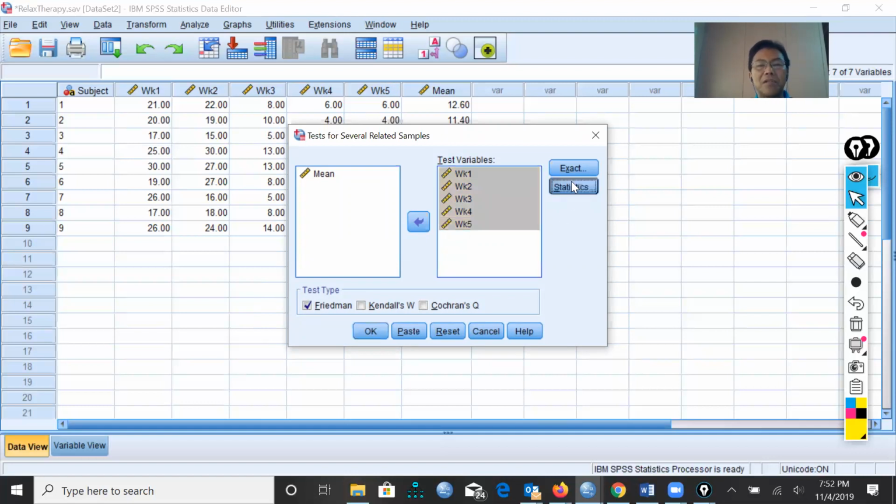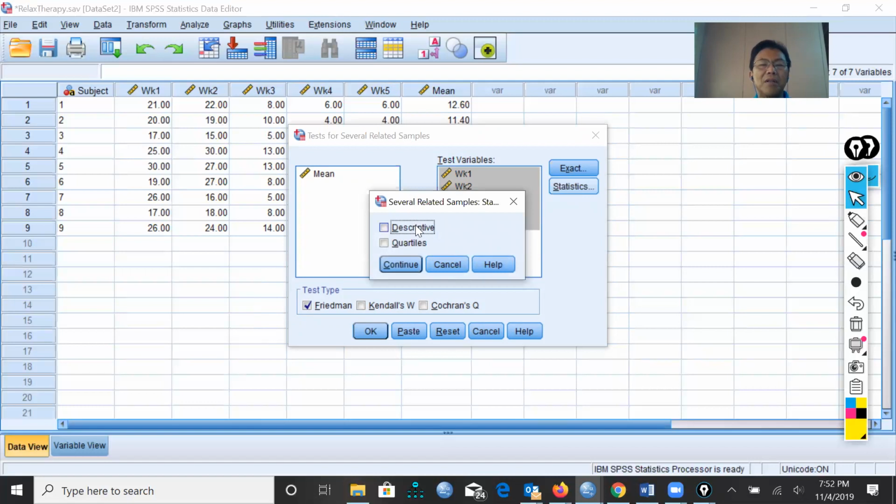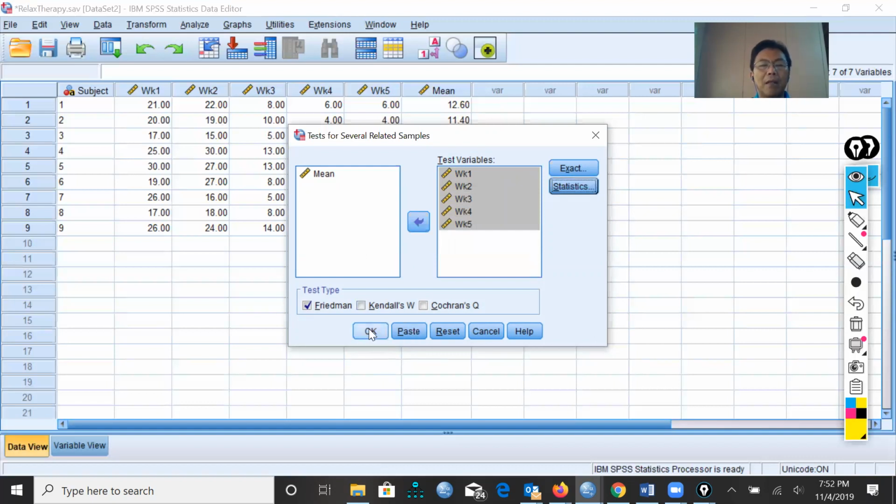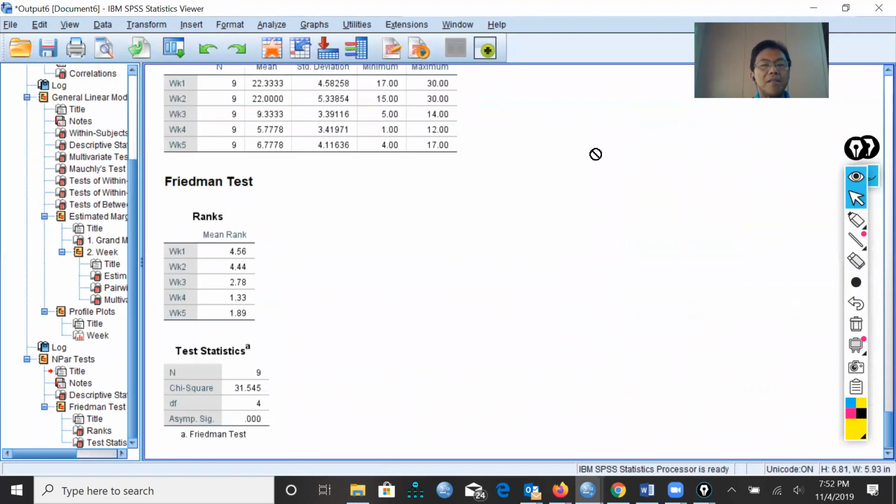Go to Statistics, and I suppose you can do the descriptives since these are actually continuous, but one of these is non-normal. So again, if your observations are truly ordinal, or continuous but skewed, then you may opt to choose the Friedman's test. All right, continue. Click OK. And this is what you have.